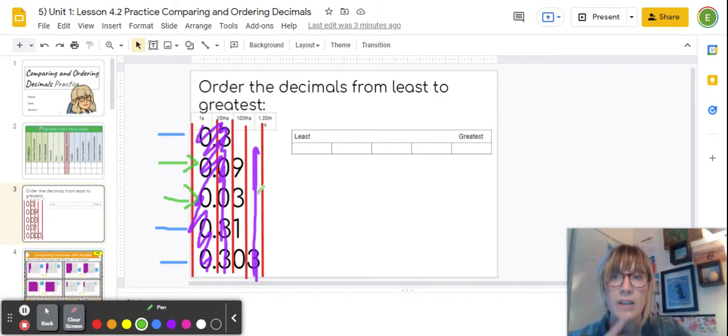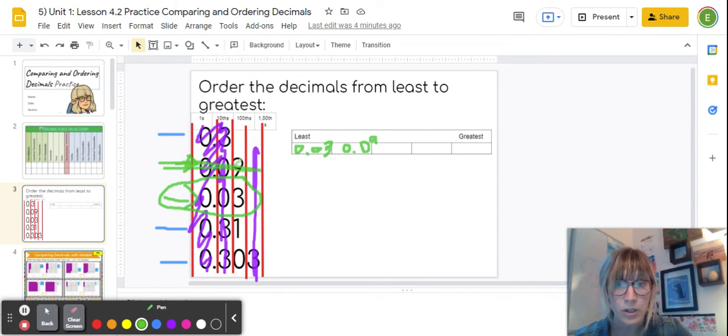As we look here, we can compare and say, all right, if I'm just looking in this column, 3 is smaller than 9. So that means this is going to be the very smallest number. So right here is going to go 3 hundredths. Okay, and that means this is the only one left in green, right? We know that based on the tenths, this has to be our next smallest number. So this becomes 0.09, or 0 and 9 hundredths. Okay, so we have now discovered our smallest and next smallest number.